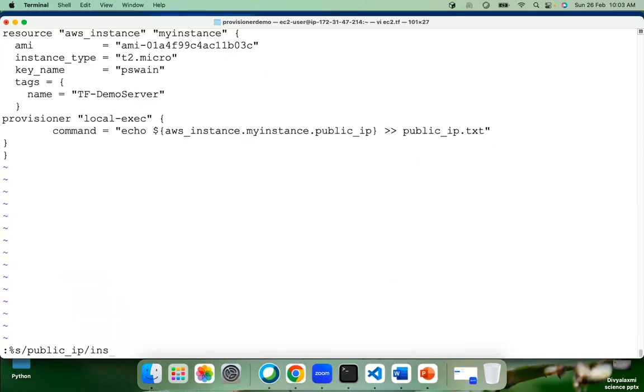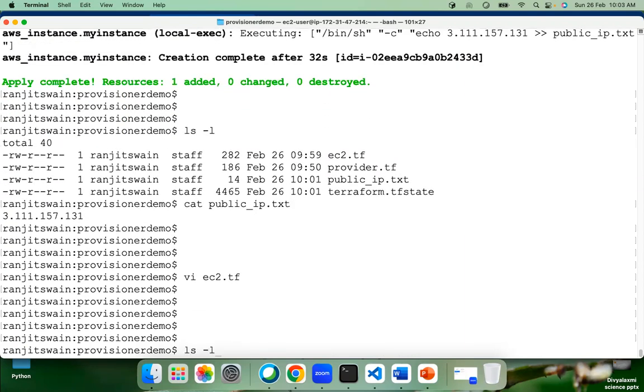Let's replace public_ip with the attribute instance_state. Okay, I updated it. So the attribute I used here is instance_state, right? Now let's go ahead and update it. Let's do apply directly.